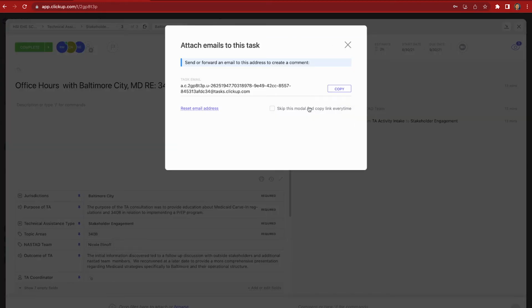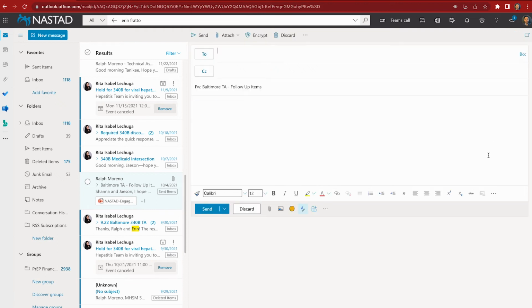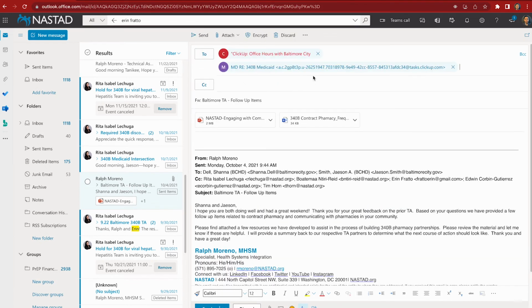So when I click it, you'll notice that it opens up a pop-up with what looks like an email. And that email is what we're going to use to forward the information into our system. So I'm going to click Copy. And I'm going to move into an email thread that I've already loaded regarding the information that we've done. And I'm going to click Forward, and I'm just going to paste it.